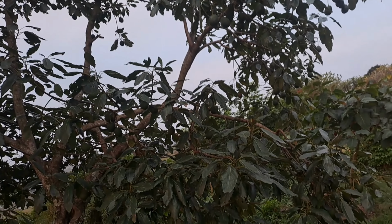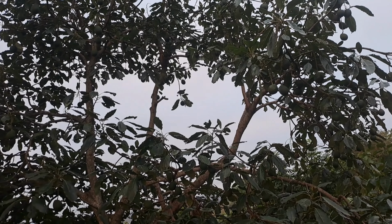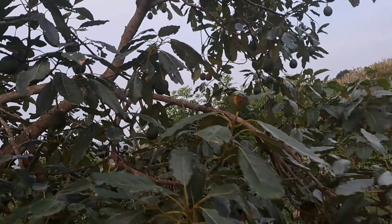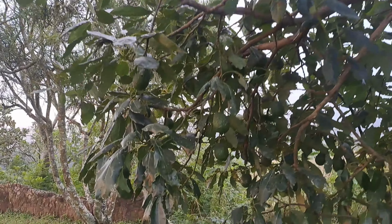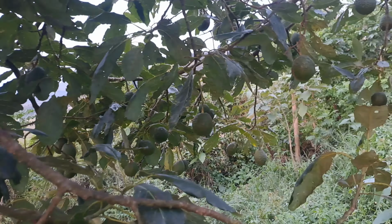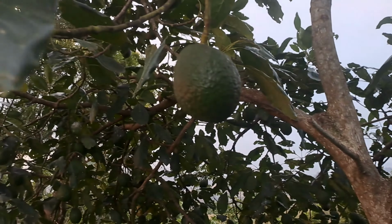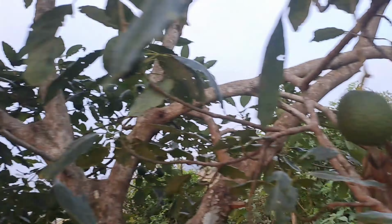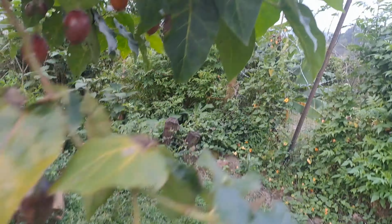This is the avo tree. Basically you can't really see the avos because they look exactly like the leaves, but the closer I get, then you would see. These guys are ready now. They don't grow any bigger than what you see. They're the kind that grows up to this much. This is about the average size that you get, which is almost like a fist. And the tamarillo tree has a whole lot of them.